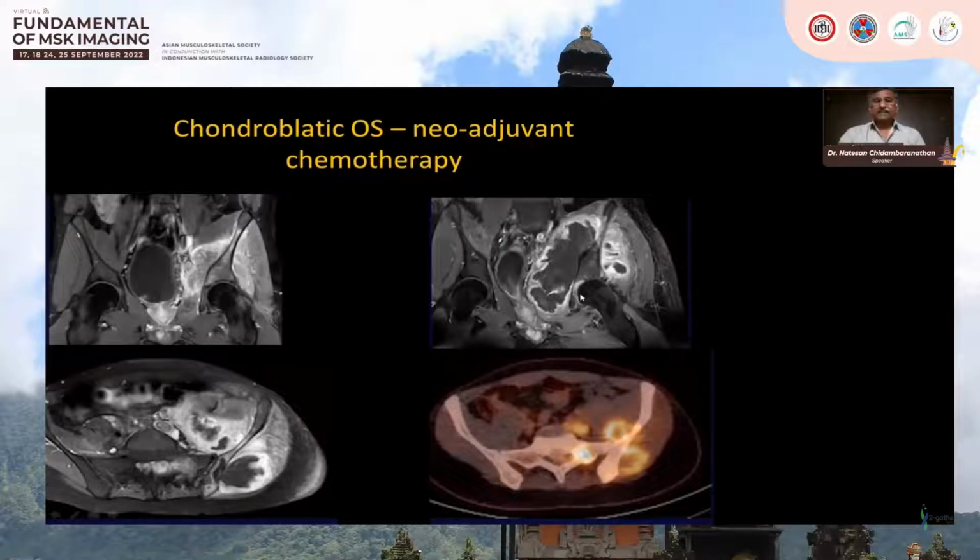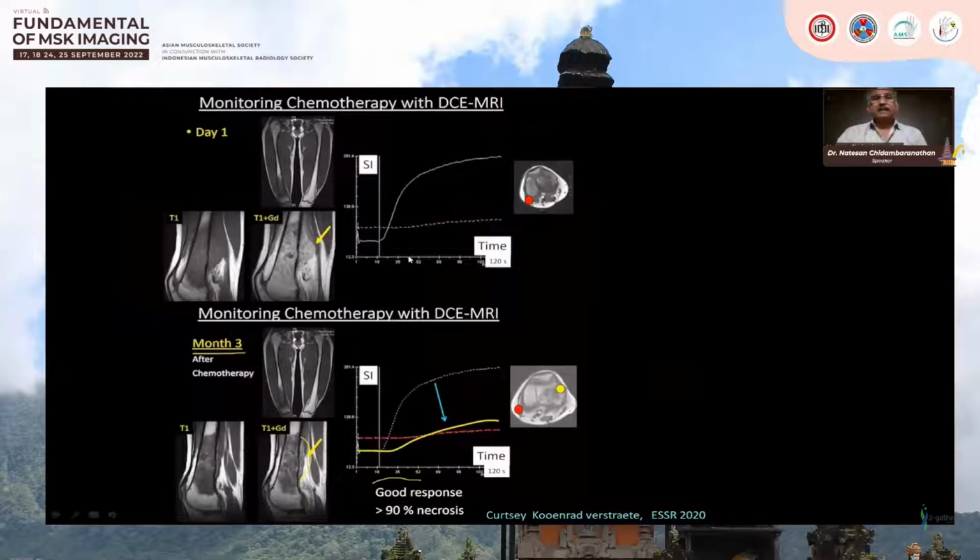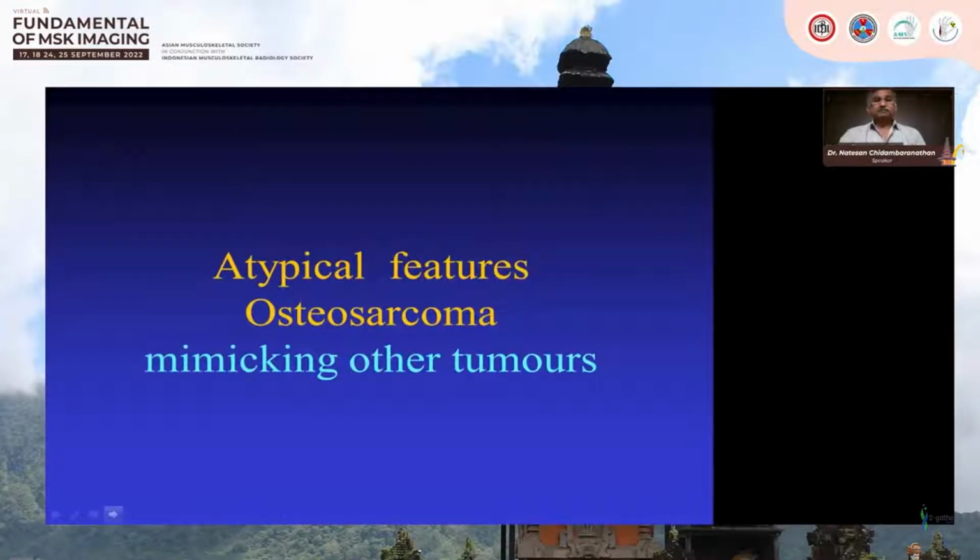Often in this type of challenging situation, of whether it is treatment effect or recurrence of the lesion, we have to use another modality like PET imaging, or another technique like dynamic contrast MR imaging. Dynamic contrast imaging shows the pattern of the curve. A plateau pattern of curve is consistent with this tumor. If the curve comes within the normal range, it is a good response to chemotherapy. This is a post-treatment change. So this pattern of curve can easily make the diagnosis.